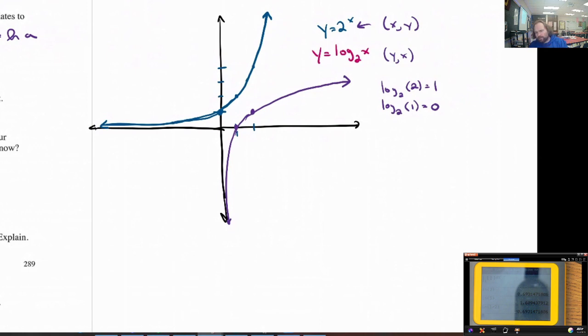You could use Desmos for this or a graphing calculator. If you're not super up on your logarithm graphs, it's going to look something like that. Let me use the red color anyway, since I'm trying to color code everything on this problem. Like that. Log base 2 of x looks like that.